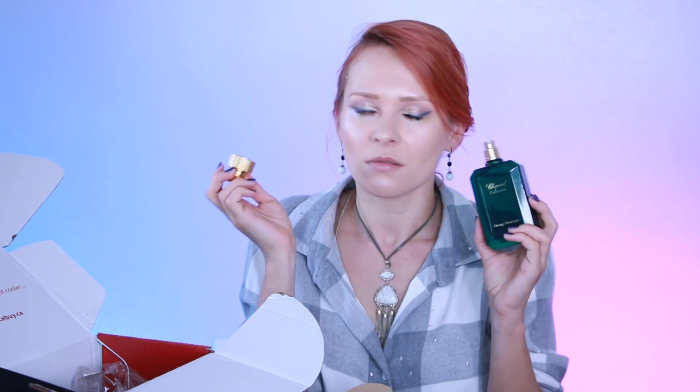And then you pretty much like chocolate chips, you put them in dough and then you bake cookies with them. This is exactly what it smells like. Not very complicated, but such a comforting, appetizing smell that is not too edible. My problem with gourmand fragrances is they're often just too syrupy or too edible. I want something that makes me think of a dessert, but doesn't make me smell explicitly cliché like a dessert.